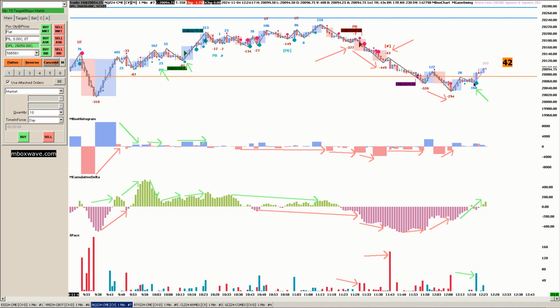The other thing I wanted to point out, I think I skipped this: on this down move, we had total control of the bids here and here. So it's a total change in behavior. Whereas look at this, it's pretty conflicting. When you see these whiplashes, it's probably best to stay out of the trade. And the histograms were going horizontal anyway.